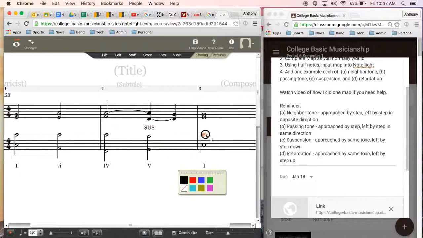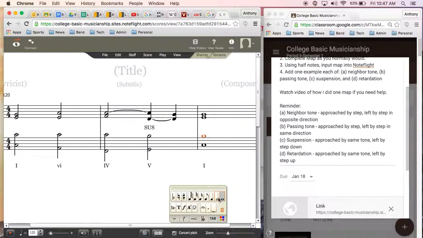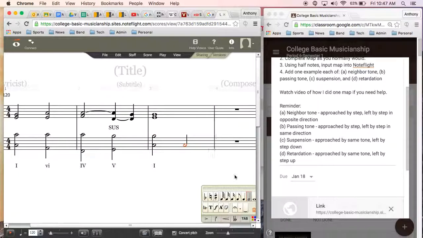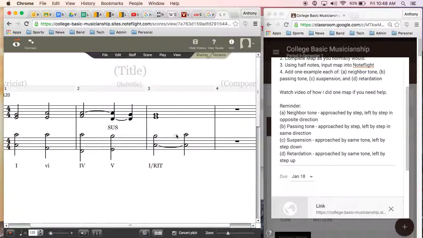So this has to stay as a B. Then I change that to a half note, and create another half note here and tie these two together so it acts like a whole note. Now to make this a 1 chord, I just have to get a C in there again as a half note. Then I label this non-chord tone using my lyric tool as a retardation. So just so we can see it, I'll do this. Now there I have my retardation.